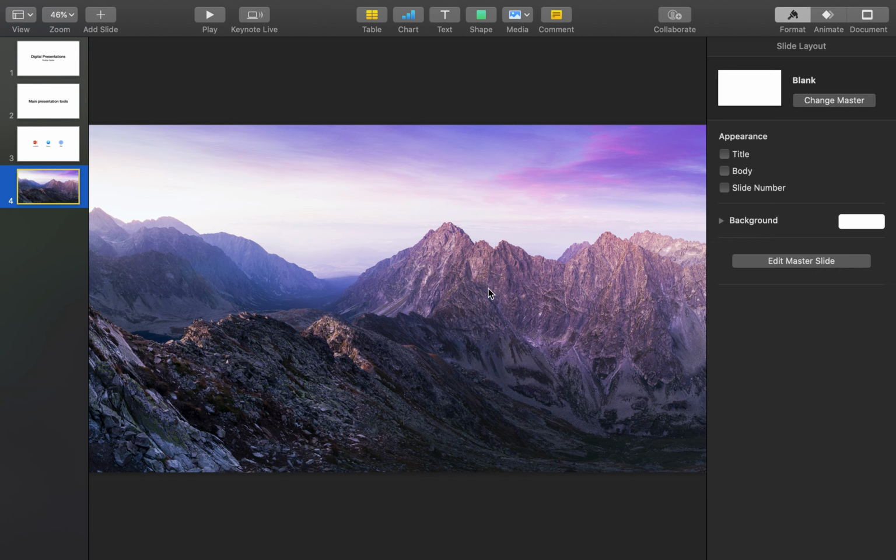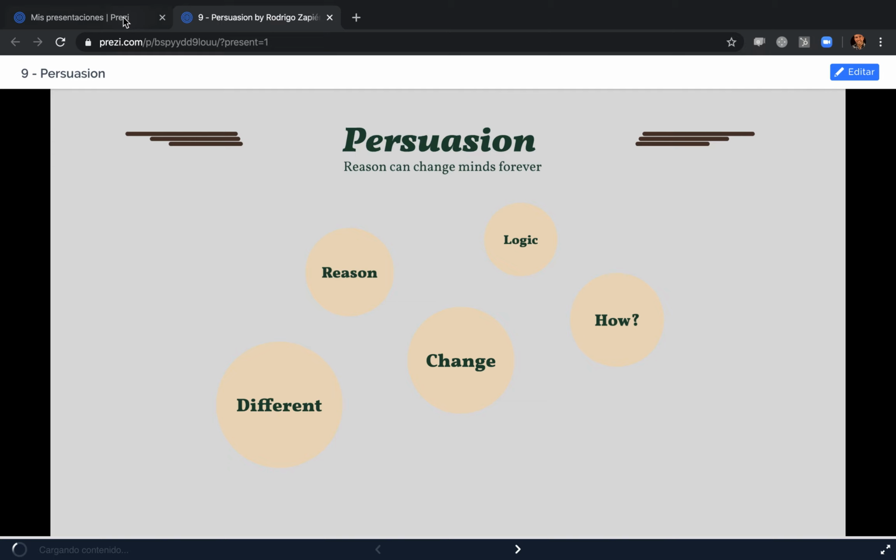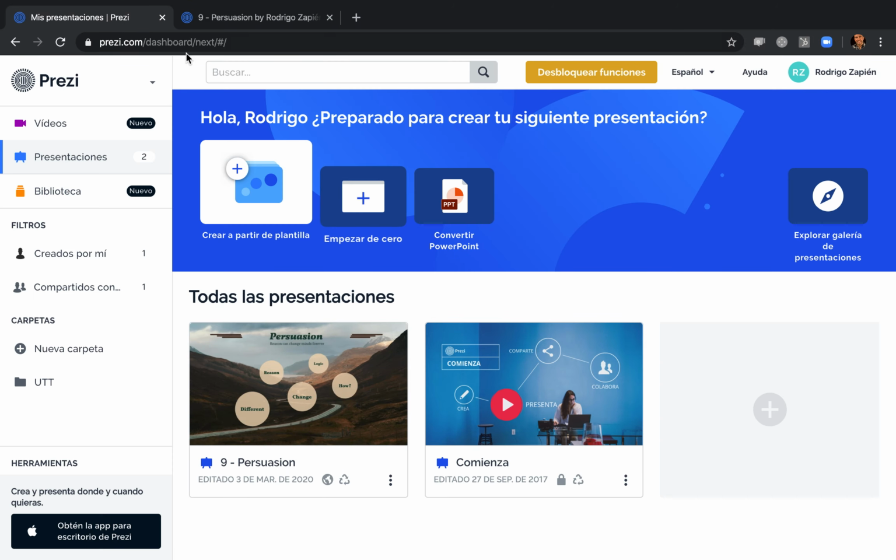The limitation with this kind of software is that it's only available for Mac. If you do not have a Mac or an Apple computer, you cannot use this kind of software. That limits you in a lot of things. And a lot of people prefer this because they think that it's a little bit more elegant to a certain degree, but no software is better than the other. It's just different options. And the last option that I'm going to show you that is pretty universal, that a lot of people use, is this thing called Prezi.